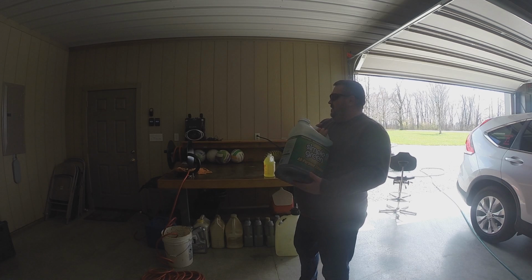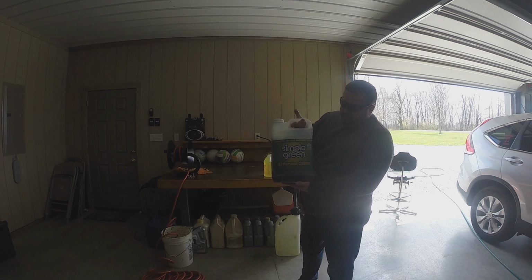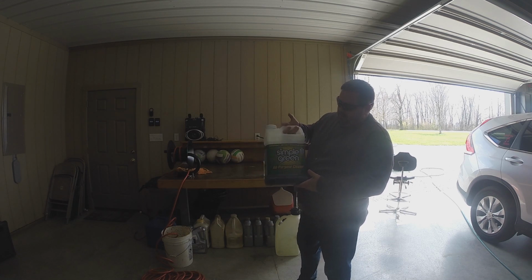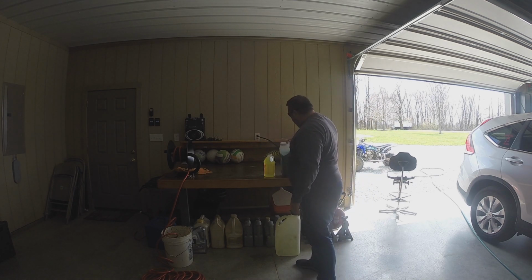I think this was, I want to say maybe 15 bucks, something like that, 15, $20. But Simple Green, pretty big jug. You can also find it in like a gallon jug at like Meijer. I think that one's like 10 bucks. But this is one choice that I use. I've been using this one for years.